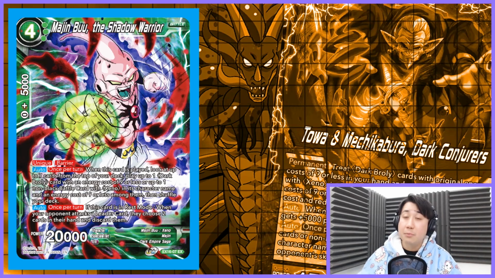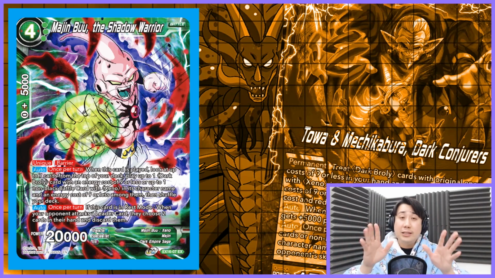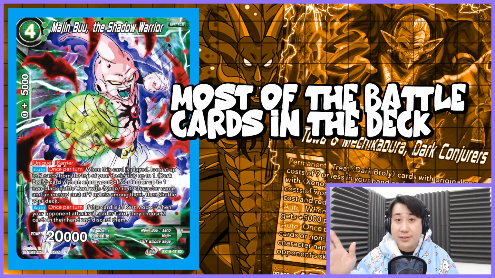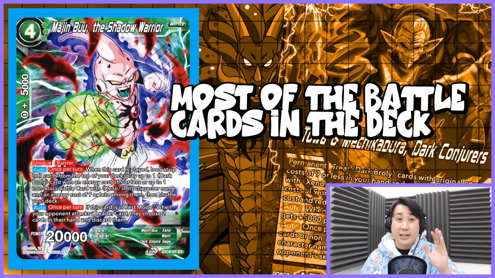When you play him, you look at the top 7 of your deck, and you choose either a Dark Broly or a card with Xeno in its character name, and then you play it. Literally, any Dark Broly or any battle card that you see in this deck, you are able to play. And the best part about him is that it is not limited to 4 or less with the Xeno name. You just pick any Xeno card and play it. It's just really good.